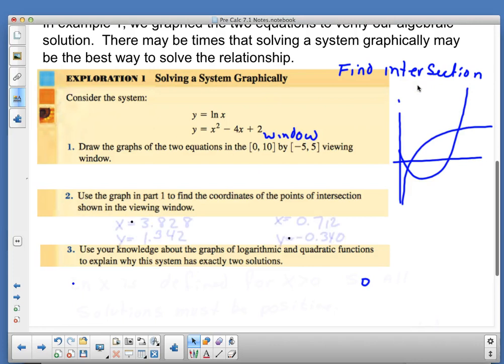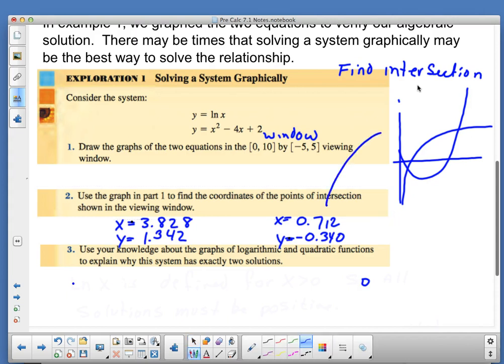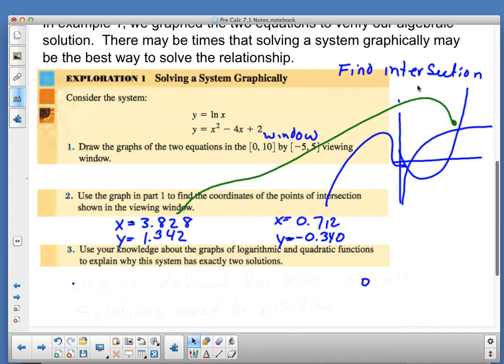So there you use a graph in part 1 to find the coordinates, the points of intersection. Got them. Those are my 2 points of intersection. I got x, y coordinates for each. For my 2 intersections, I just did them the other way. This one's here, this one's over here. Those are my 2 intersections. I'm totally using my graph y1, y2 to get her done.